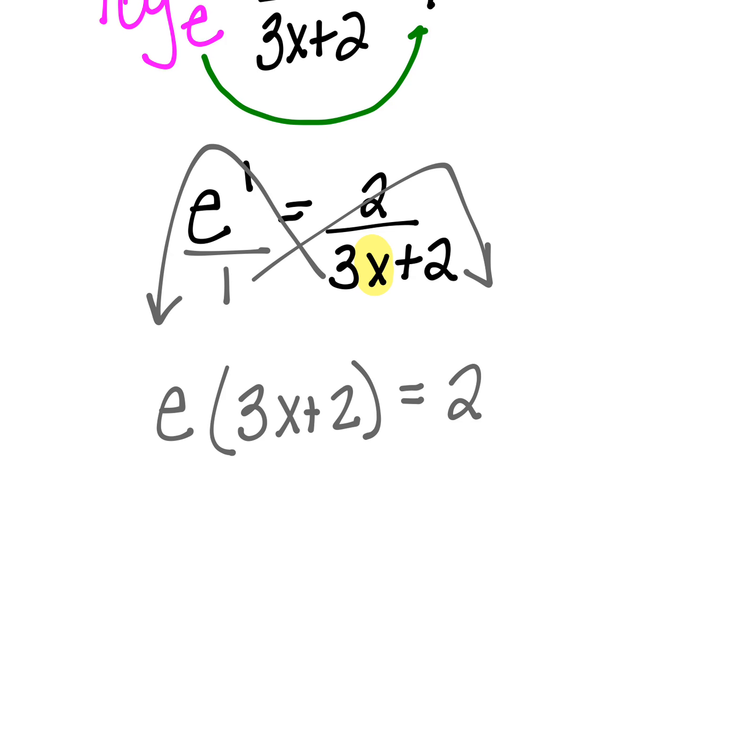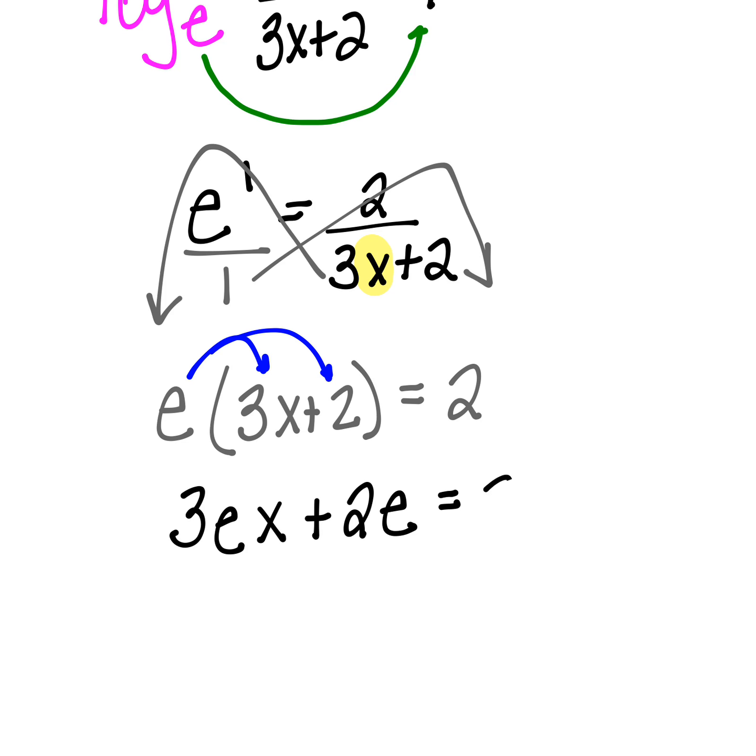Okay, so I know it still looks a little funky, but remember, we're trying to get that x out of there. So I'm going to go ahead and distribute this e to both of them. So treat that e just like a variable, like if it was pi when you did geometry, you're just going to keep it as e as long as you can. So we get 3xe, or let's write it like this, because we're trying to isolate that x, 3e x plus 2e equals 2.